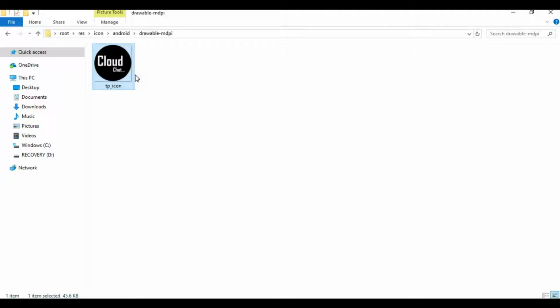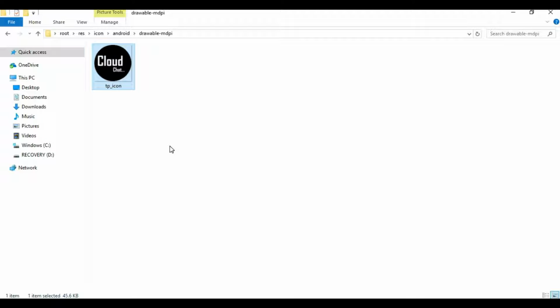We create a PNG image because we just need the circle, and then the background is transparent. We use Fireworks, an Adobe product, to create it.